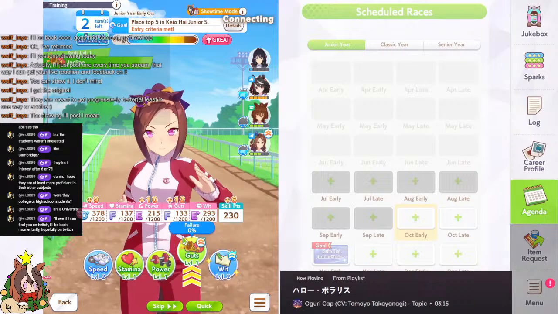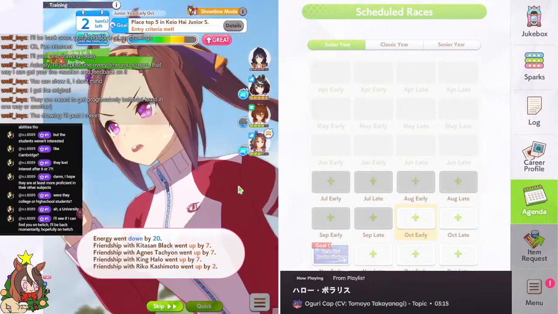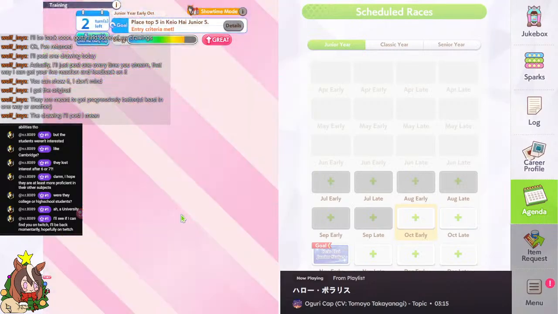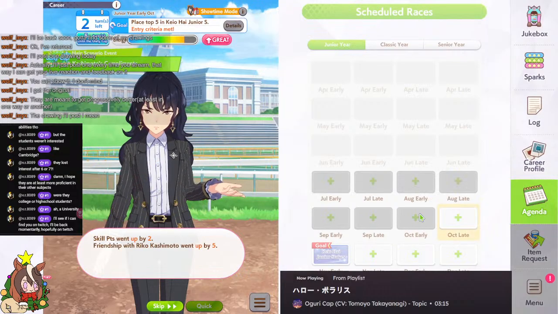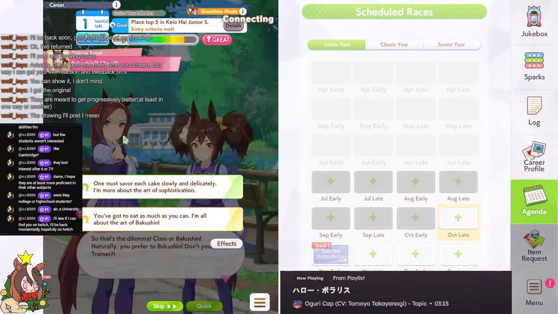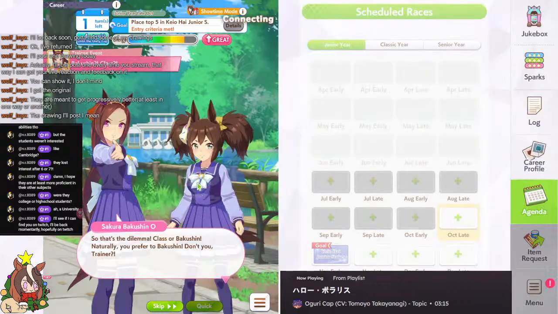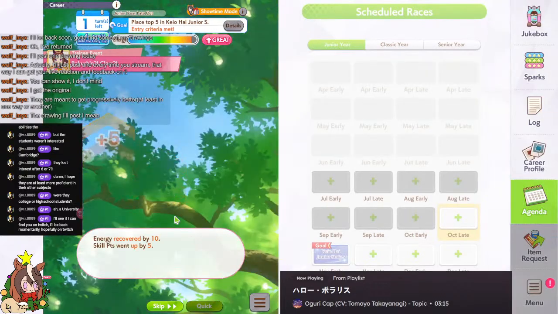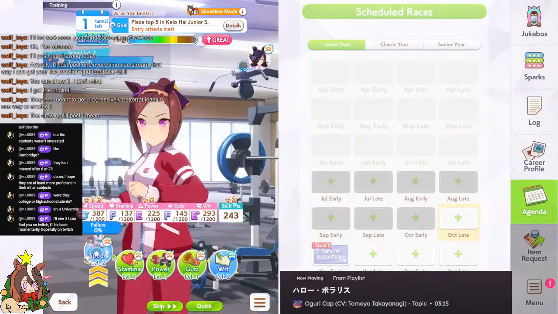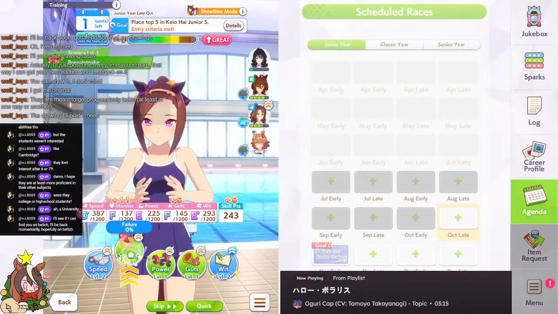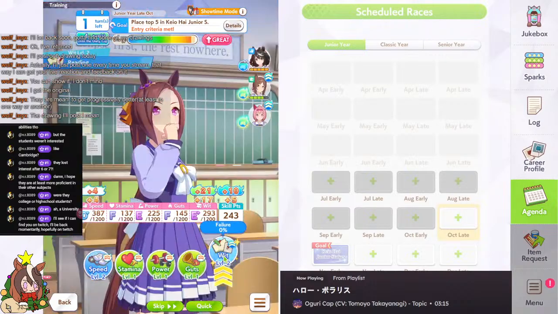Guts. There we go. Nice. So, wait, one more turn before Kyoha Junior stakes. I'll definitely need more speed. Can the bubble land on speed, please? Oh, only one. Wait. Yeah, sure.